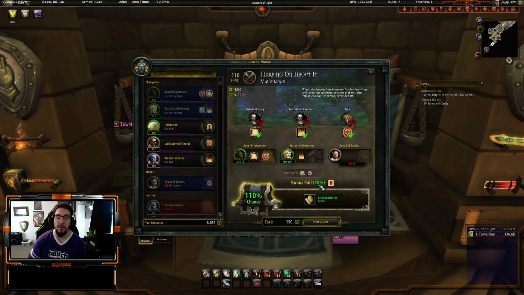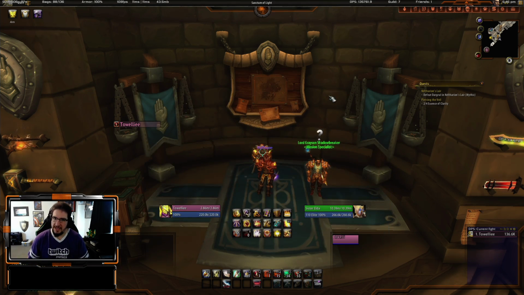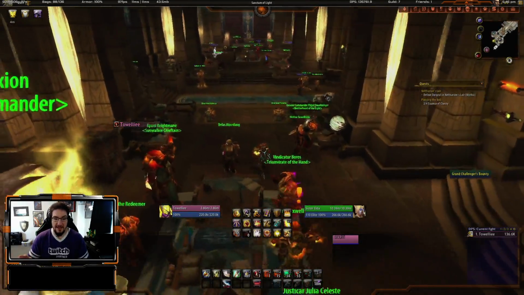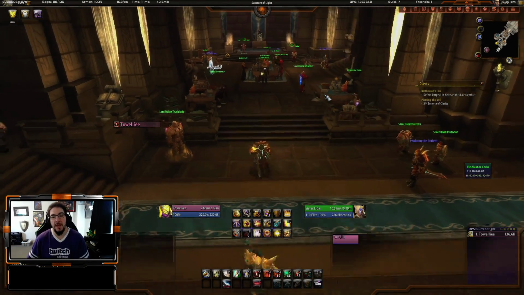But now you get a bonus roll of 10% to get more artifact power. So you also have to min-max your followers to make sure that they can complete and get the main mission with the main artifact power, and then this little bonus roll here for the secondary artifact power. So class order hall missions, class order hall quests, class order hall campaign, which you will have to complete to unlock skins and open up your third relic. That might be another video.